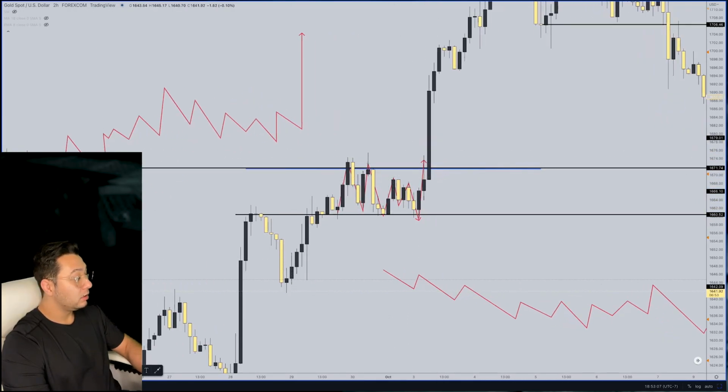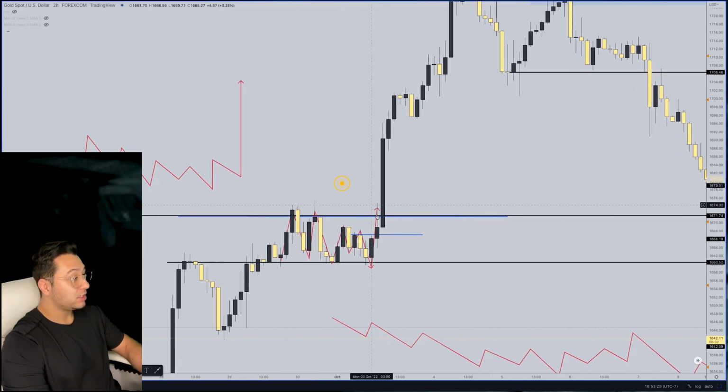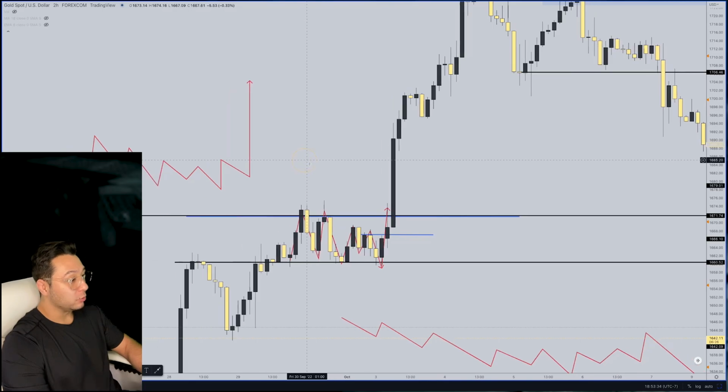Okay, this right here you can call a change of character if you want, but essentially if the market was going to continue lower, right, it would break through, retest, and continue lower like in the last example. But this time we didn't break, we had a strong bullish close. This candle broke right above. Now there is a wick rejection here, yes, but this is meant to trick you into thinking that it's not going to continue higher, which is why this next following candle just impulsed and broke right through.